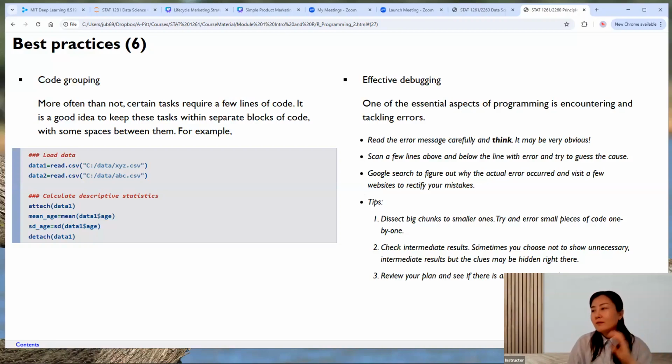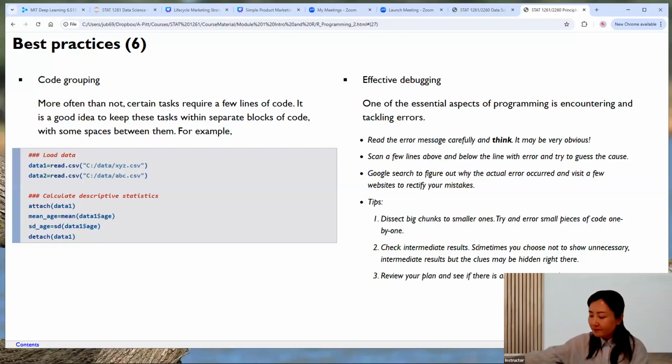So in this case, for example, you write a function with several intermediate results in it, and the final result is wrong. Although it runs, the function works, but still the result is not what you expect to see. In that case, you can get rid of the function, break the function, and run each chunk in your function one by one and check the intermediate result.